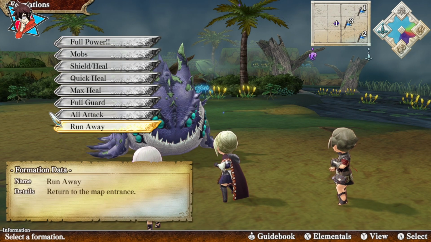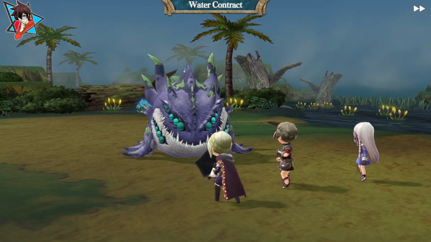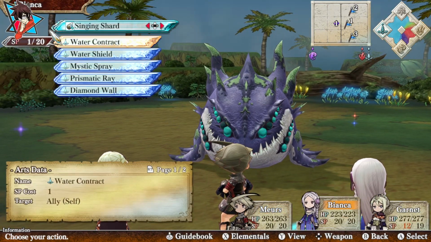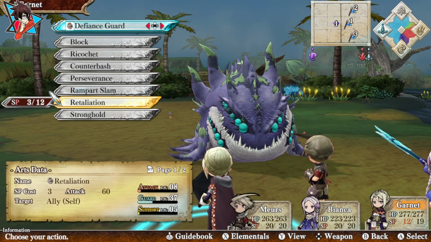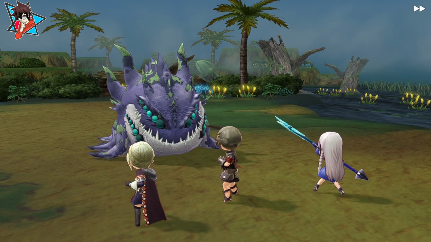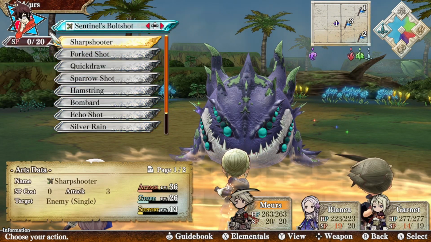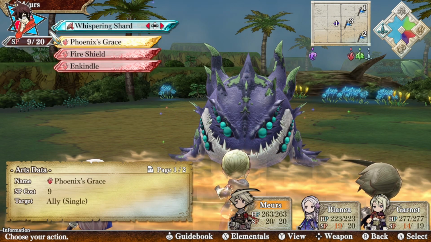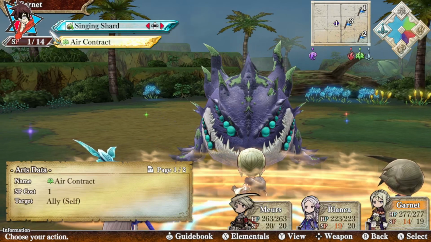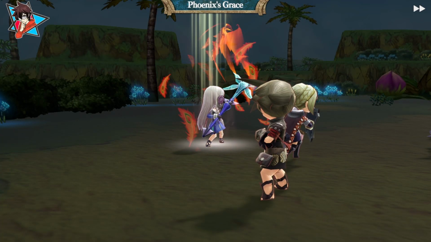What a monstrosity! So first off, what you would want to do is get those contracts up and running. The Bogsaur is not that hard, but there is one attack that he usually likes to use that has a low chance of actually being successful, which is an insta-death attack. I forgot what it's called, but it will automatically kill off a character if it does connect. I would like to use Phoenix's Grace, and let's go with Overhead Chop. I would like to have that in my arsenal. Retaliation is great because it counterattacks for a high amount.